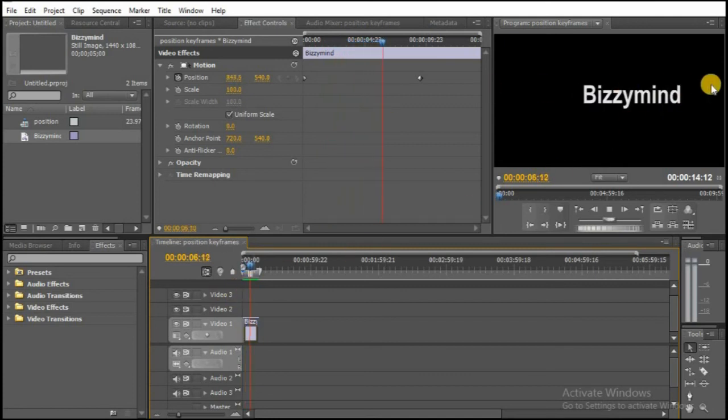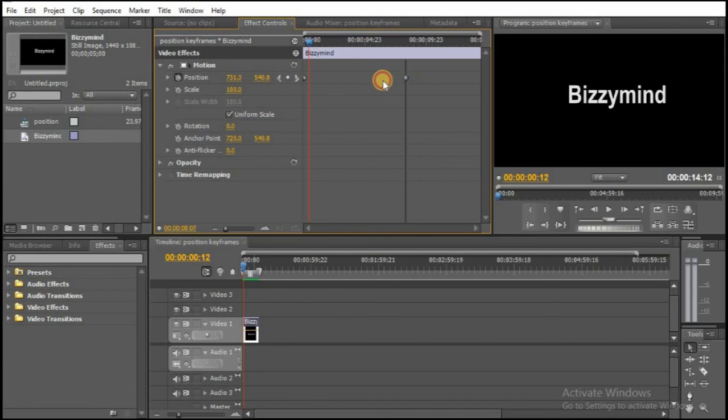But what you want to do now is make it fast and smooth. You can see this is my second keyframe. If you look at this window where we have our mouse, this is our second keyframe. This is the ending keyframe, and the first one is the starting keyframe. So we want to bring the ending keyframe close to the first one to make your text move faster. That's why we have to drag the second keyframe close to the first one, so that it will move very fast.